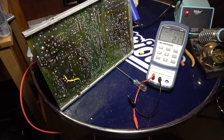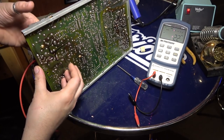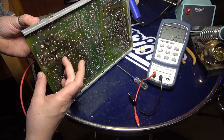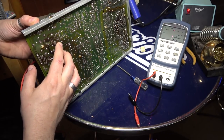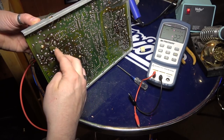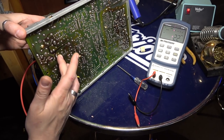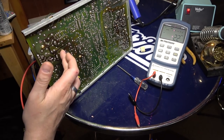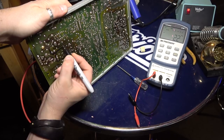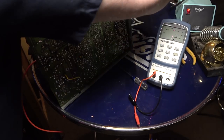So, all right, let's find this next one. Okay, so the next one here, let's see. I believe it to be, is it this and this? I think that's that one. And another one is here and here, maybe? I think that's what it is. Yeah, I think it's this and this and this and this. Let's take my marker here. So I think it's that and that and then that and that is gonna be our pair. All right, let's get this first one here.